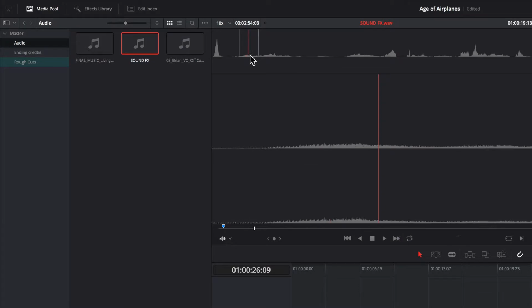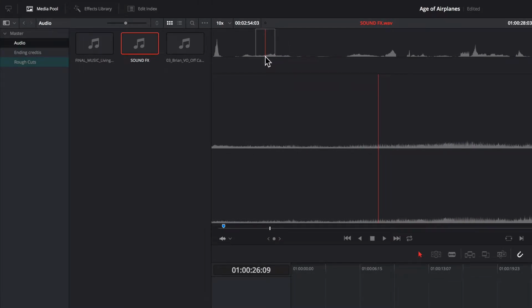and you keep going down, and you'll see that you come to another section up the top here, which is a loud prop plane, and you can play it to hear it. So there's definitely a point here where it becomes louder, and you can see the rise in the waveform. And that's probably the area that you want to do, just starting at the beginning of this loud prop.